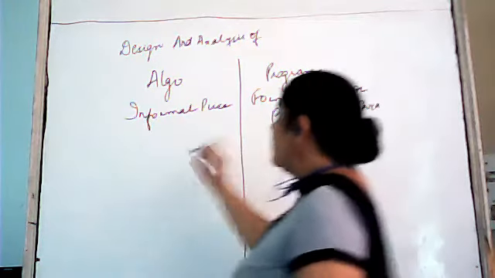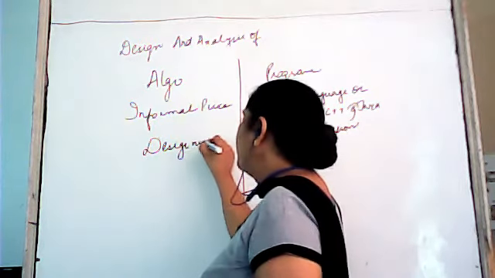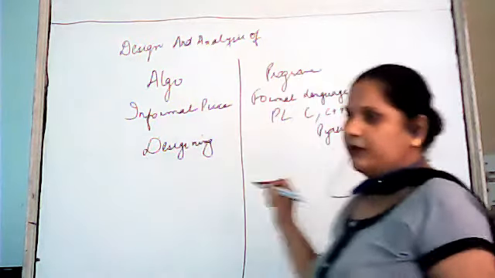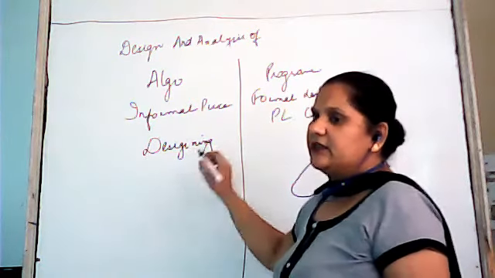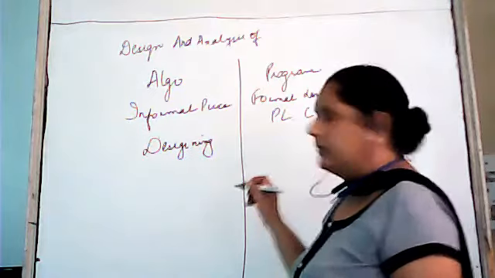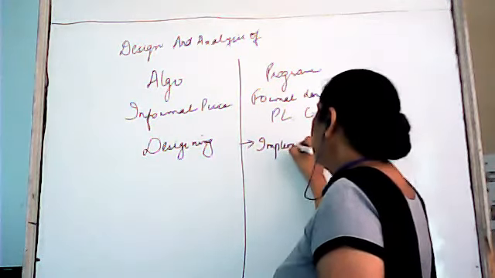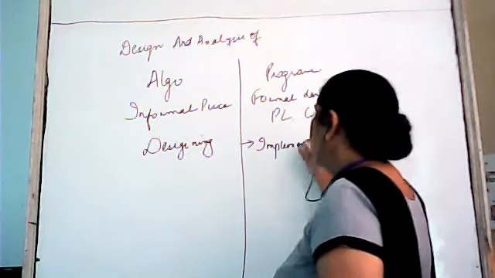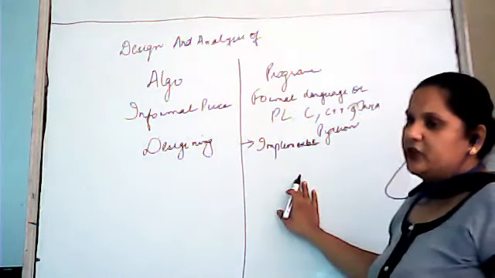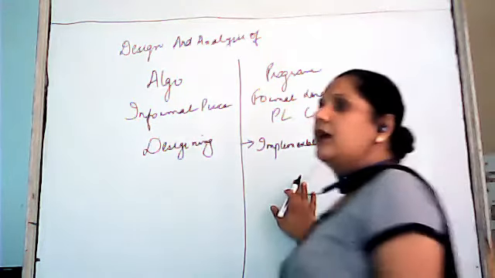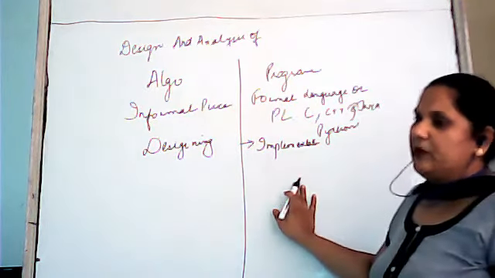The algorithm is done in the designing part, because you can have multiple solutions to a single problem. Once you have decided which is the optimal algorithm, you will write its code. That is done in the implementation part. The algorithm is done in the designing phase, and the program is done in the implementation part because you have to implement the algorithm. Once you have selected the best algorithm, you are going to implement it.